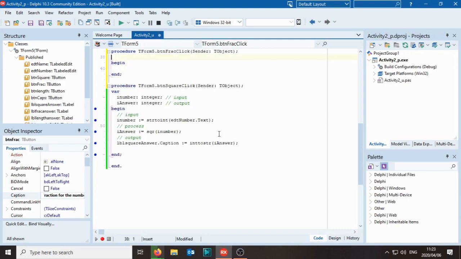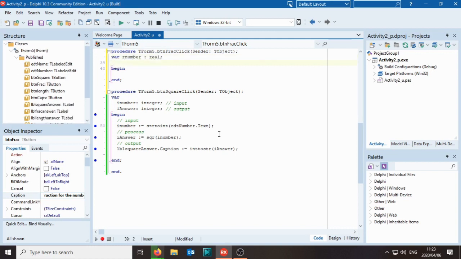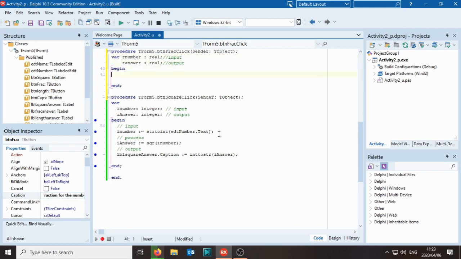Again, some repetition here. We've got var and I. In this case, it's going to be our number, which is going to be real, and it's going to be our answer, which is also going to be real. So that's going to be our output. That's going to be our input, because frac gives us the part after the decimal.